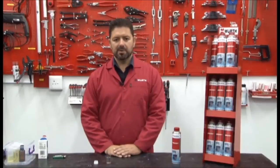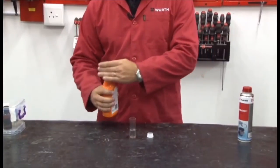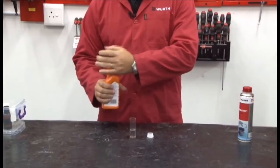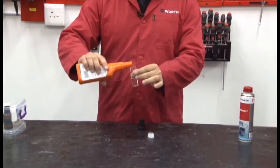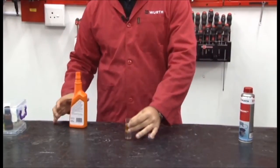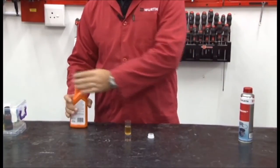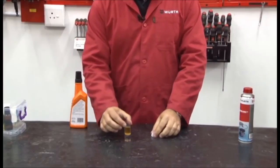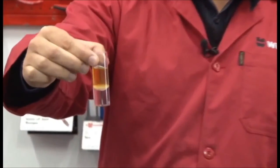For this presentation, I'll be using free water to demonstrate how Diesel Cure deals with moisture content in fuel. Many products on the market claim to deal with acidic condensation or moisture content. This claim, however, can easily be tested by simply adding a sample of these products to free water, as we are doing here. The result will be a clear separation between the product and the water, proving that more often than not, these products have little beneficial effect, if any at all, on water or moisture content.